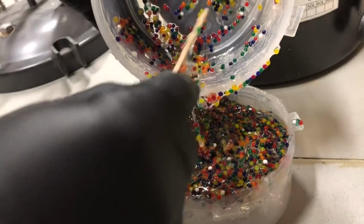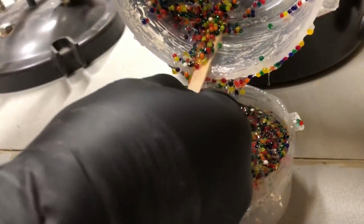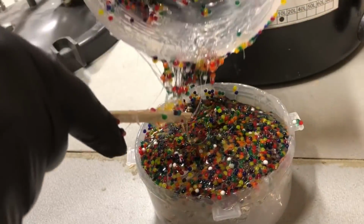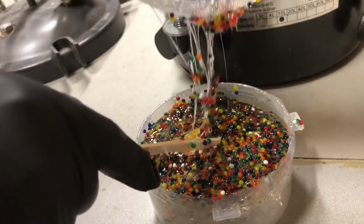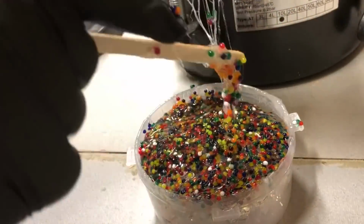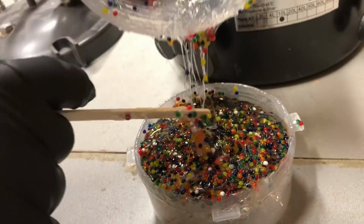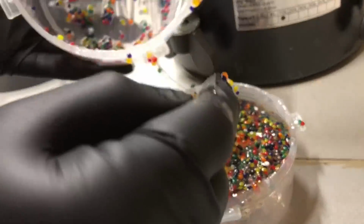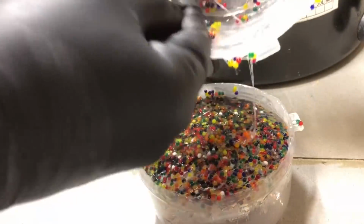Kind of looks a bit like that, what's that stuff called that everyone likes to make? It's like goo or slime, that's it. Slime with ORBEEZ. Never know, this might set really cool actually afterwards. But I'm just going to get all this out of here.